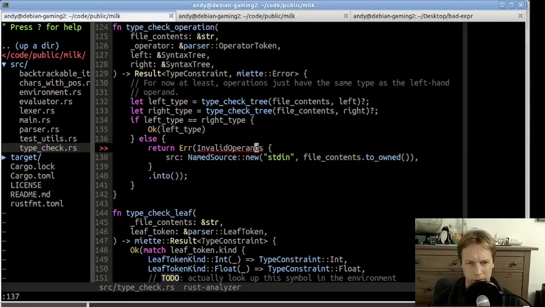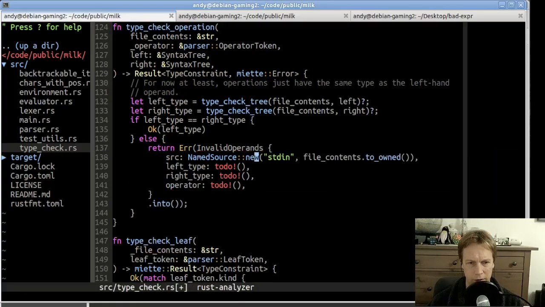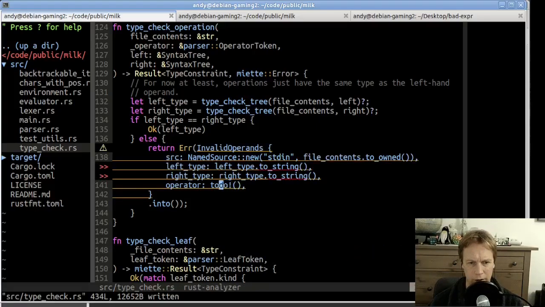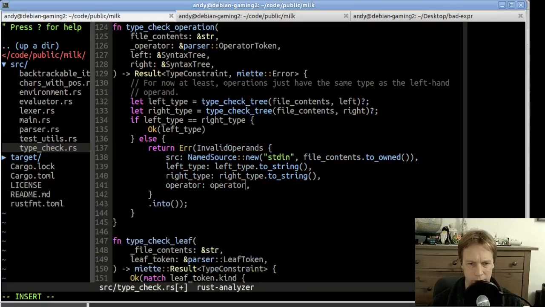So when we're making an invalid operand, we need to provide a left type and a right type. Can we call toString on these, or are we going to have to implement that, or is that the wrong way of thinking about it? I think it's probably the right way of thinking about it. And then the location of the operator is literally going to be operator.span, where we need to rename operator to not be unused anymore, because it points at the operator.